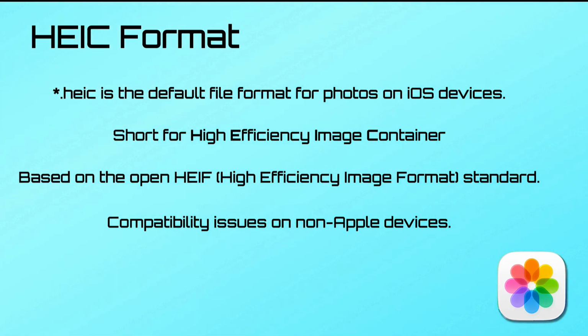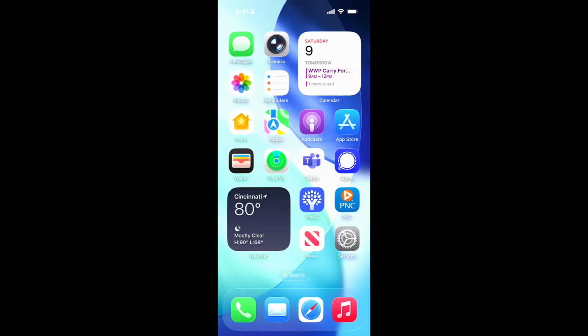In this lesson, I'm going to show you how to modify settings on the iPhone to allow photos to be shared in JPEG format instead of HEIC. When working with a user or users who are having trouble sharing photos from an iOS device like an iPhone to another platform like a Windows PC, you can actually instruct them to modify the default format for image sharing to be something more universally compatible than HEIC.